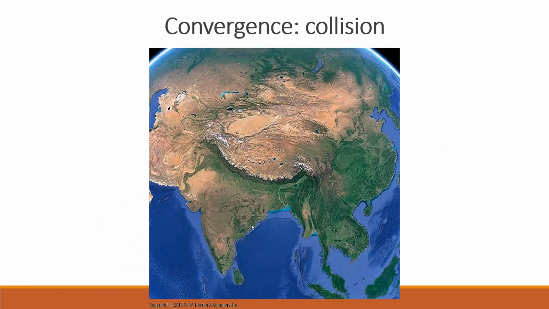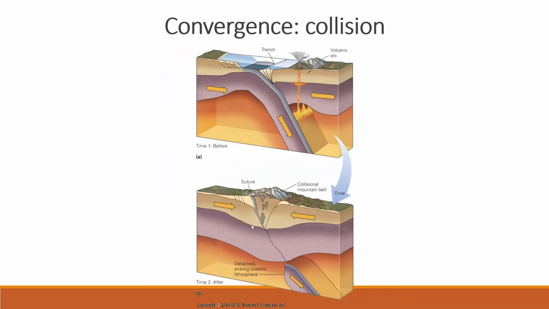The final type of convergent boundary is a collisional boundary. This is where we have consumed all of the ocean plate, which is now pulling along a continent from behind it, leading to a crashing collision. Basically, we had an oceanic plate being subducted, and then we have eaten all of that oceanic plate, and it's pulling along the continent behind it. Eventually that continent is going to keep coming, and it's going to collide into the other continent. The one doing the colliding is the one that was being consumed.